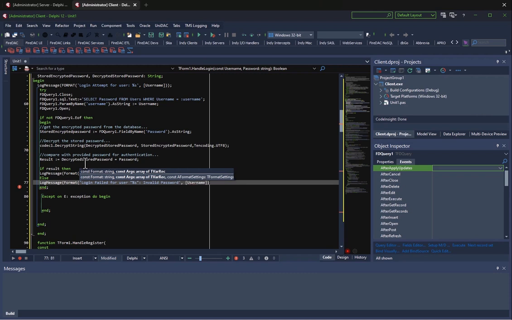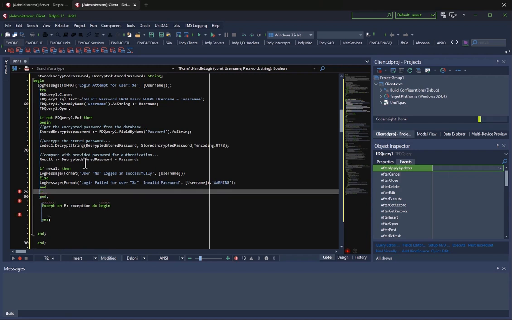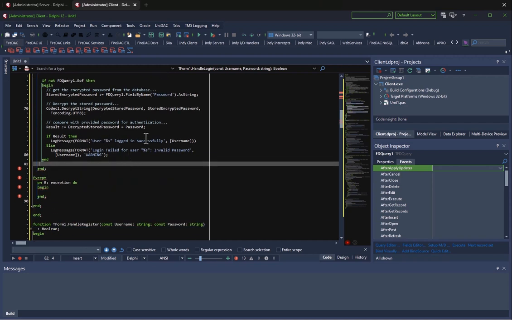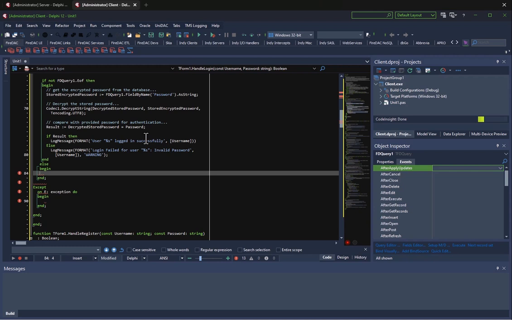Okay? And then we'll do a warning. So that's a warning type of message, right? And then we've got ourselves an end. Control D that. And let's go right here. And now that we have that, we're going to type else begin, and we are going to put result is equal to false.